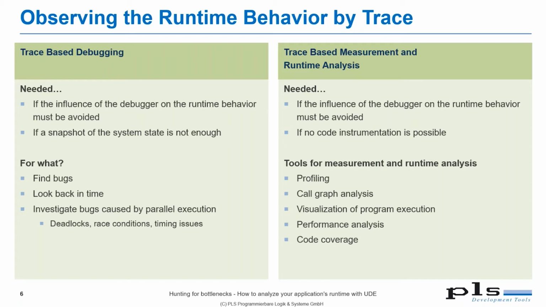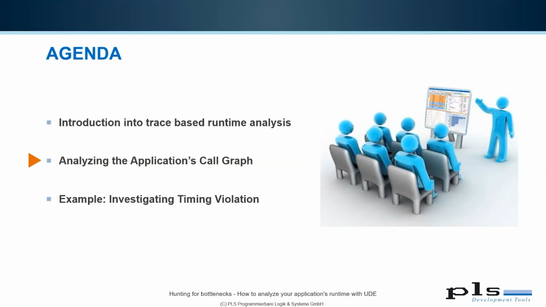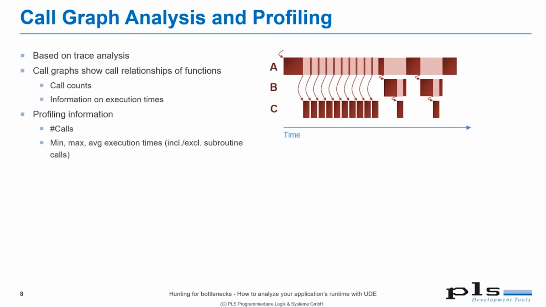That includes profiling, call graph analysis, and also visualization of program execution and other tasks. In a minute, I will focus on more or less profiling-related features, because these features are very useful to find, obviously, timing issues and also bottlenecks in your application. Especially the call graph analysis is very useful, which we will briefly take a closer look at now.